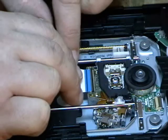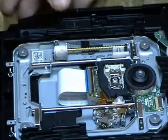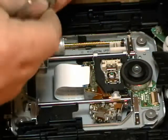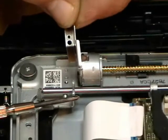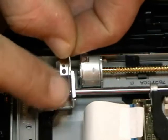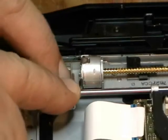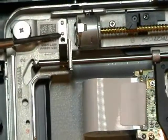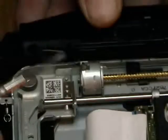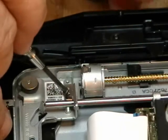Take the ribbon and slide it in place. Put the clip down on it. There's a little hook right here — put the clip under the hook and push down. It lines up on two little pins and snaps in place without the screw even being there. These are the two pins that you have to line up into the clip. Take the little screw and put it back in.